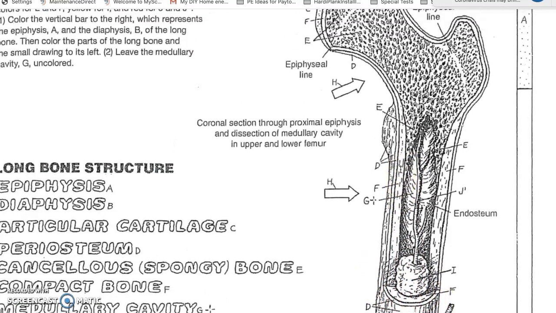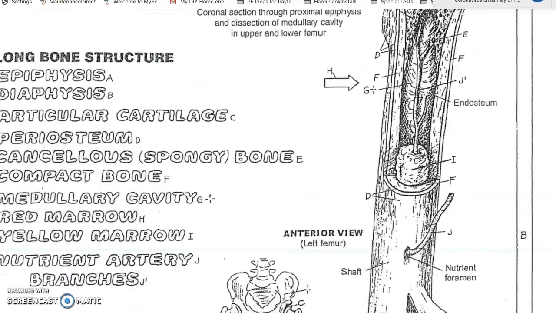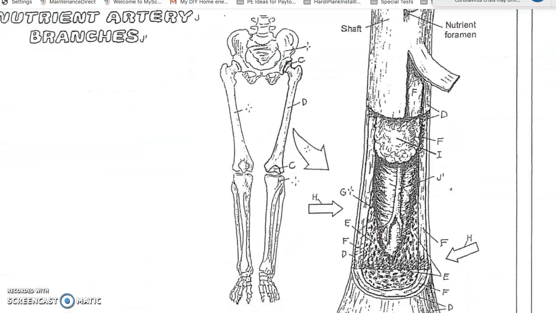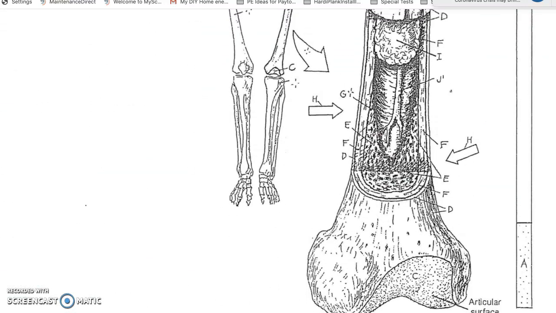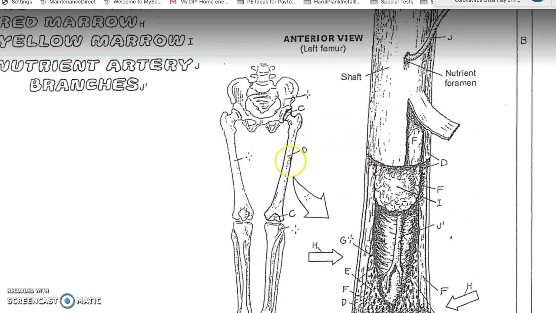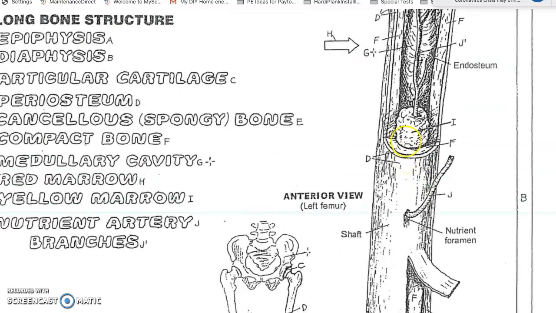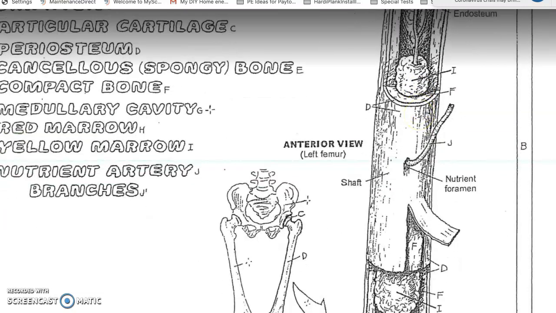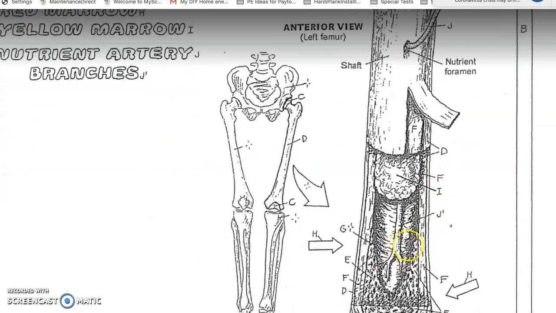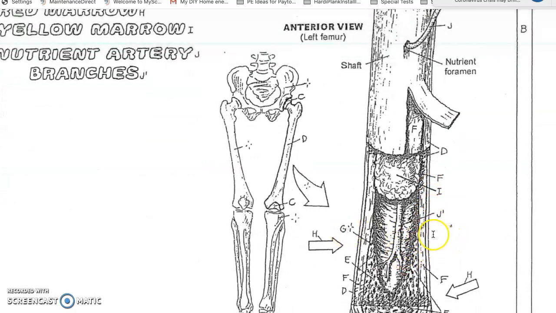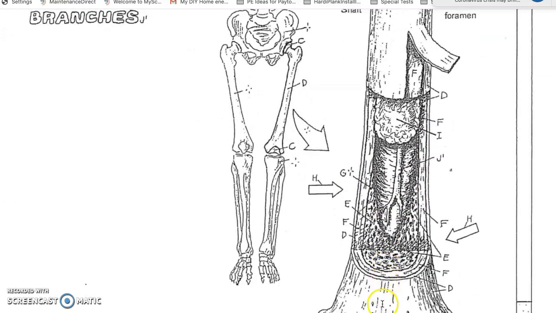So this would be a sagittal view of the bone, if you would, I believe. Let me see, what are we looking at? I'm sorry, this is an anterior view of the bone. So here's the full anatomy, and then they're cutting out a piece of this bone to show you what it looks like top to bottom. Okay, so this is an anterior view of a frontal cutout of the bone, so you can see here the detail.